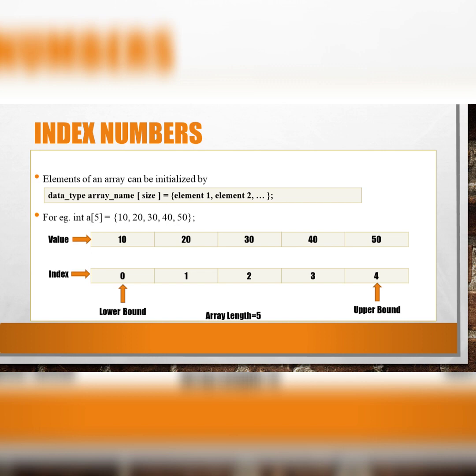Till now, we have learned how to store multiple values in a single storage structure, an array. It is now equally important to understand the concept of accessing the array elements. Array elements could be accessed using their index numbers. Here we have an array of length 5 whose values are initialized as 10, 20, 30, 40, 50. Suppose the third element of the array, that is 30, has to be accessed, then we can use its index number as A[2].